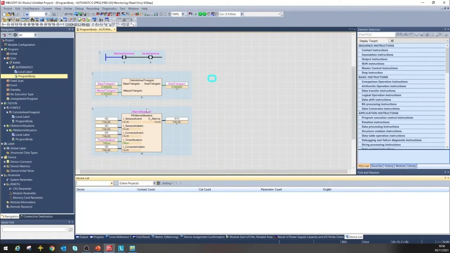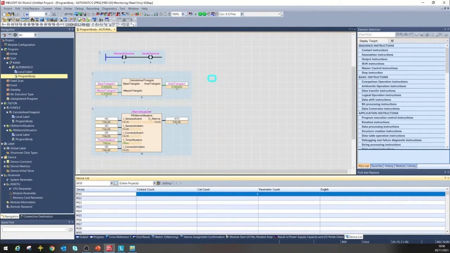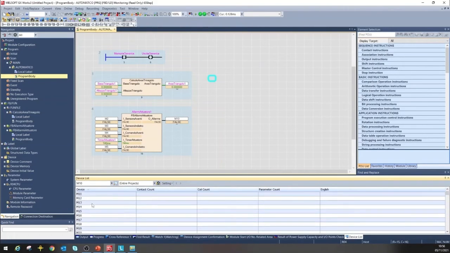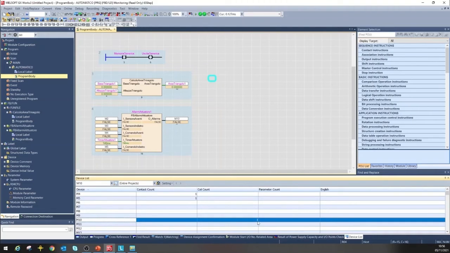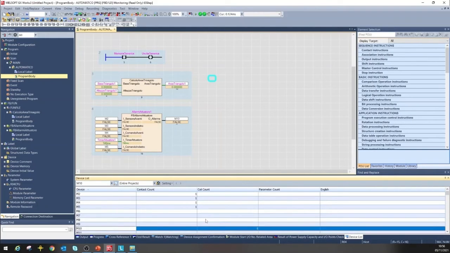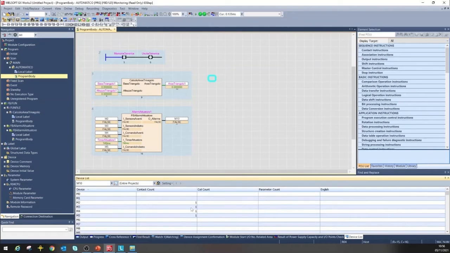Clearly we type M10, then it offers us the whole list and all the status. So this can be a way to understand, at the moment I'm programming through user devices, if they have already been allocated and used.